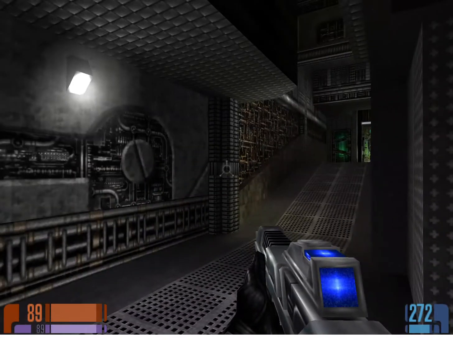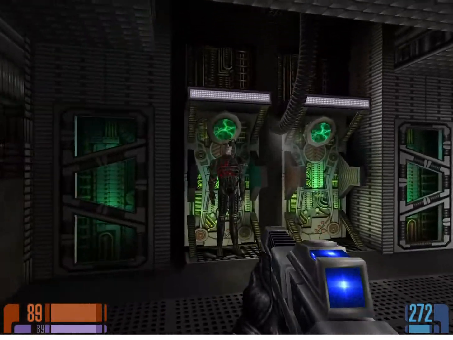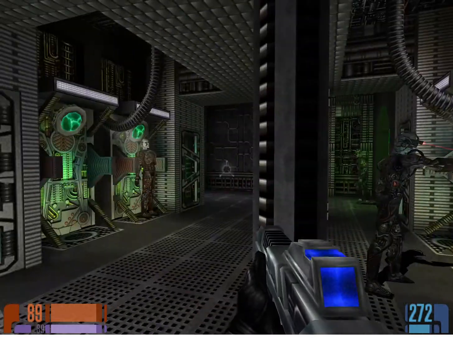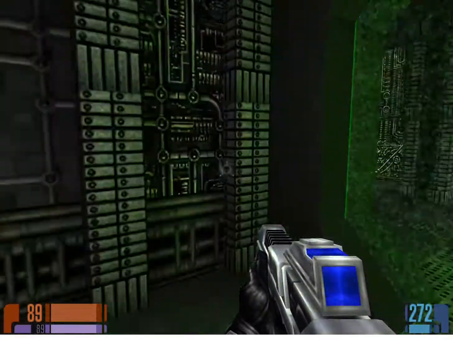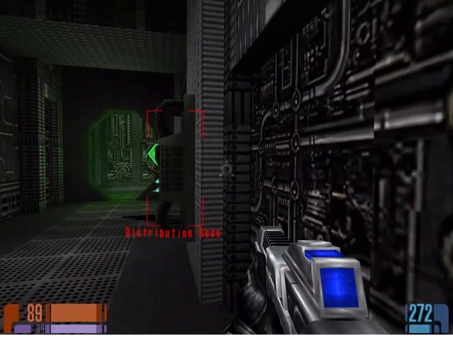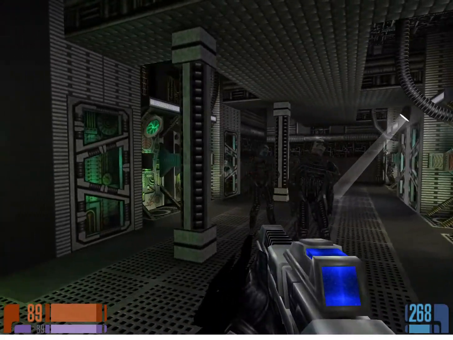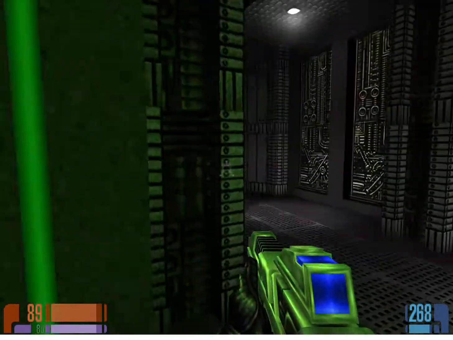Plasma filter. I know that will explode if I shoot it. He is regenerating. This guy is stabbing his friend in the chest. Good. Ah, another distribution node, so if I blow this up, all of them will shut down. Yeah, it worked. I'm well impressed. Also, this force field's down, which is probably a bigger priority.